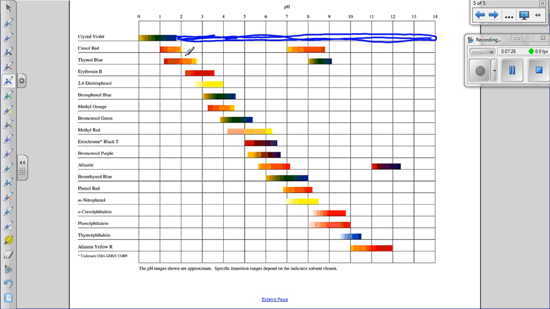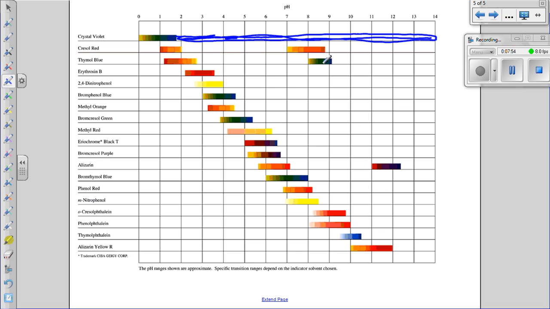If you remember thymol blue from the lab, it had 2 points where it changed color because it had 2 protons to lose, so it was a polyprotic acid. This range was red, then you had an orange transition. This was all yellow, so that was the loss of the first proton. Then it turns kind of green, and then it went blue and darker blue. This was the loss of the second proton.